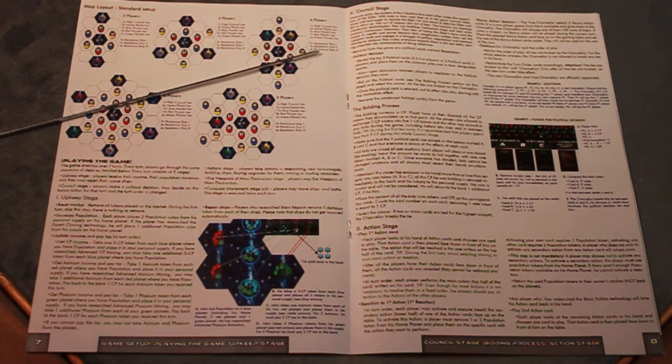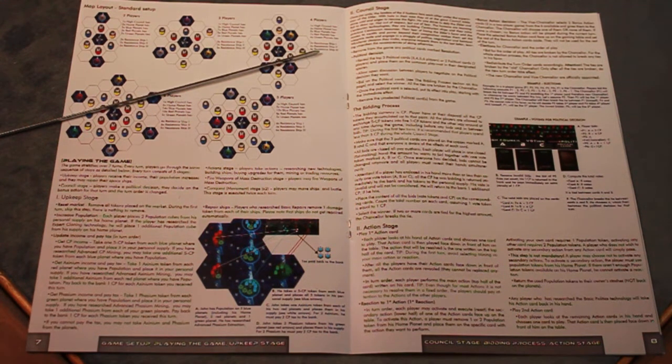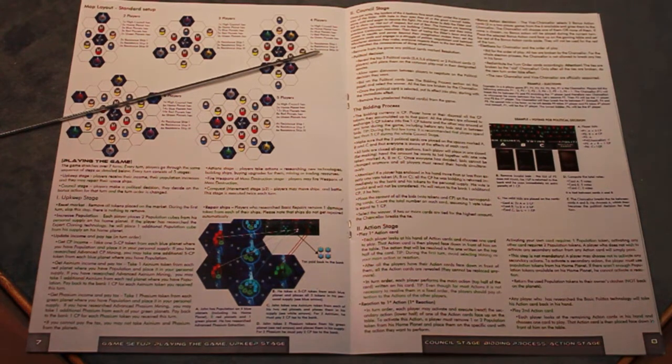All the ties are broken by the Chancellor. Once the political card is selected, put its effect into play, starting with the immediate effect. Remove the unselected political cards from the game.